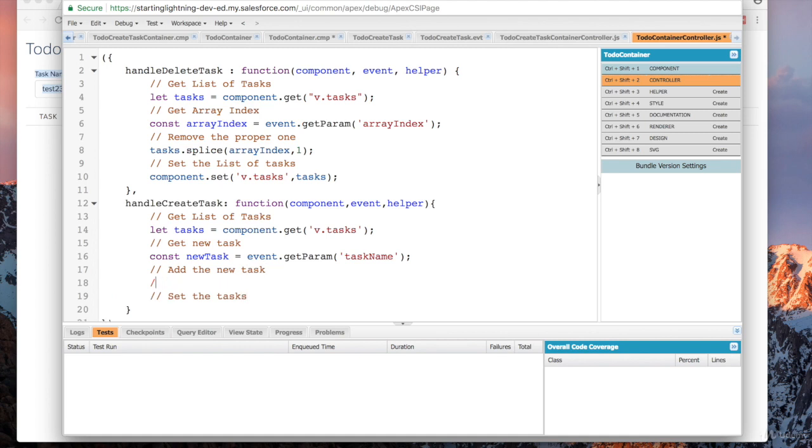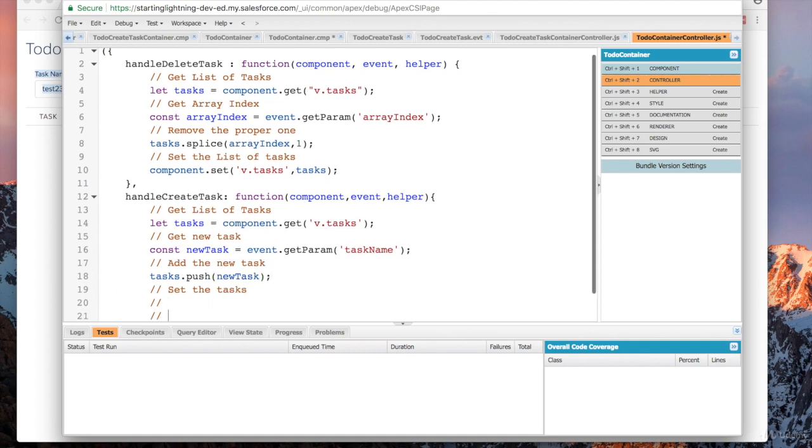So we can do that by tasks.push(newTask), and then we want to do component.set(v.tasks, tasks), and that is just coming from here.